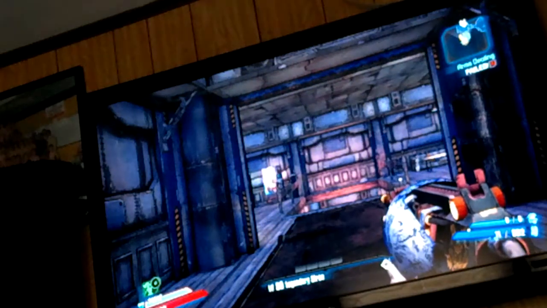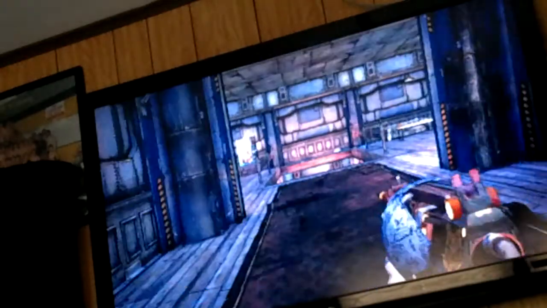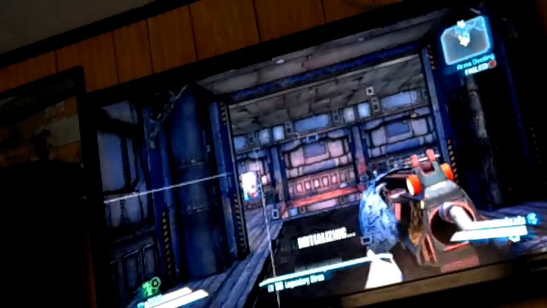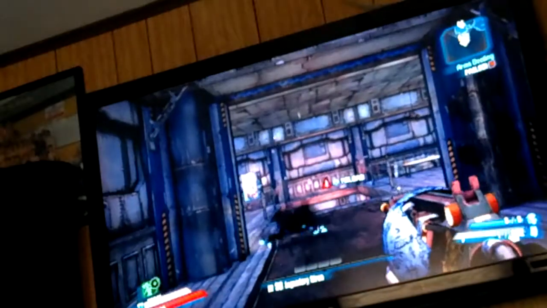I'm showing you how to get the Evil Smasher glitch. So I got the Evil Smasher in my hand. I have an Infinity Pistol. Notice there, the only two things I have, Evil Smasher and Infinity Pistol. I'm going to empty the magazine of the Evil Smasher.